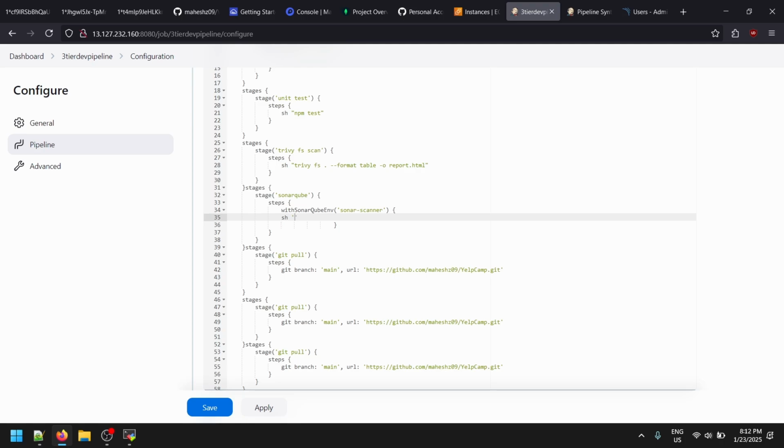We can just do sh in a single bracket, dollar SONAR underscore HOME slash bin slash sonar-scanner.